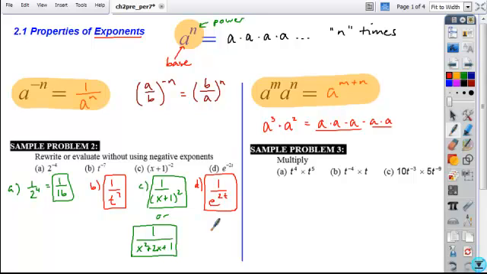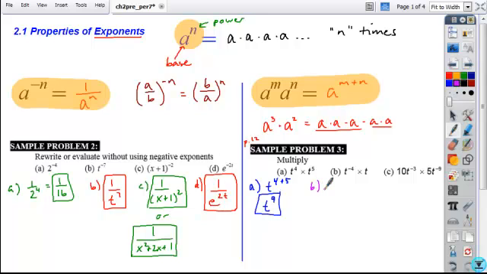All right, let's extend this a little bit beyond. I know the sample problems might be out of order slightly, but let's move to sample problem 3. These are all on page 12 of your book if you want to follow along. So if you're looking at this first example here, we're multiplying two exponents with the same base, so what are we going to do with their powers? We just apply this property, add the powers. We get t to the 9.